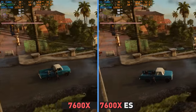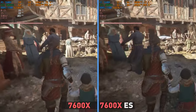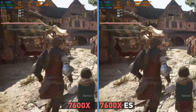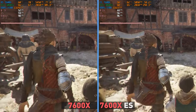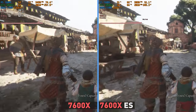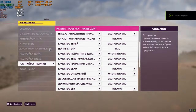Let's try a very demanding game – A Plague Tale: Requiem. There is no benchmark in the game, but even with live gameplay in a market location, taking into account that the title is perfectly well optimized for multi-threading, there is no big difference between the engineering and released samples. At most, 5 to 7 frames difference, which is not really noticeable when your average is 70 to 80 FPS. And yes, the game keeps stuttering on both CPUs – such is its nature, apparently.